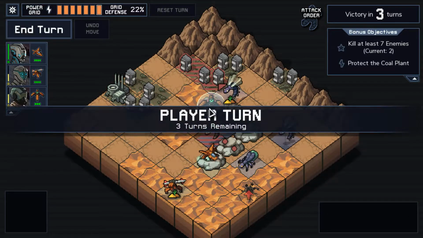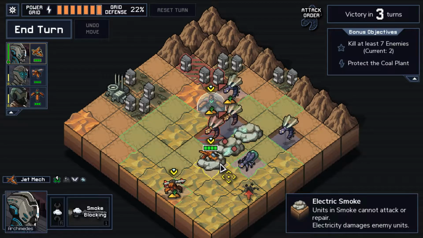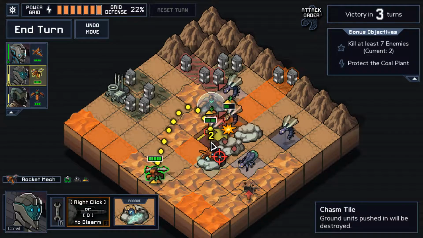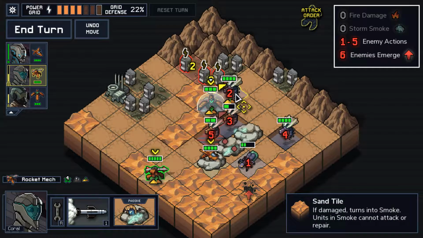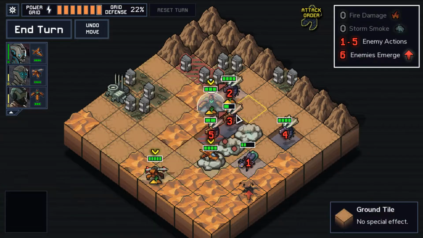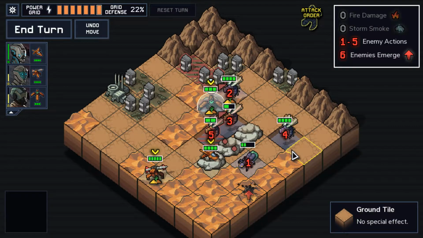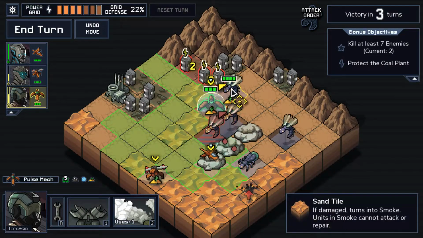So this is looking like a good turn for our science mech to smoke bomb the area. Disables this guy and kills this guy. Alternatively, we could artillery here, killing both of these hornets in the middle. But having done that, I still need a way to deal with this guy. Can my jet mech get up there? He could, if my science mech moved. Is there anywhere useful to move to for my science mech? Not very. I mean, I could move all the way down here and smoke bomb this guy, but smoke bombing these guys seems better, right?